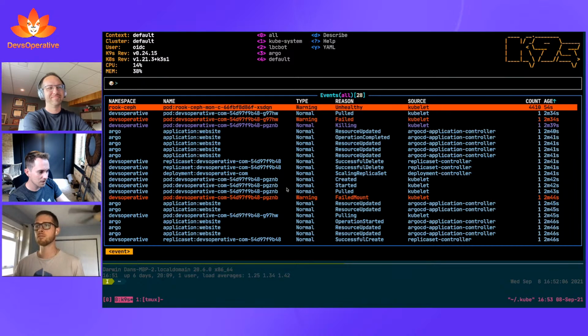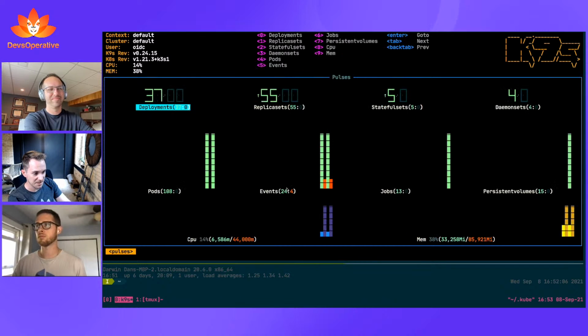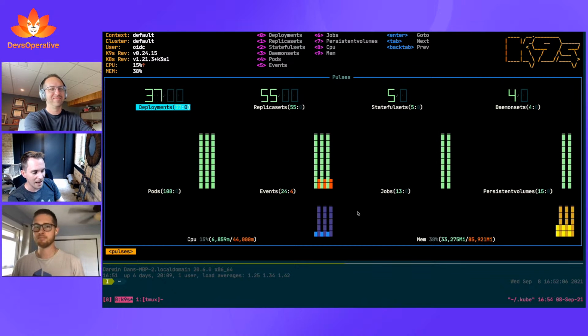I believe there's something called Pulse, which I think is kind of gimmicky, but I bring it up sometimes because it's fun. It gives you a graphical view of what's going on in your cluster.